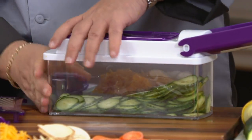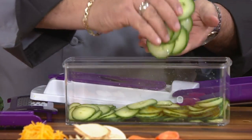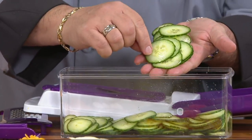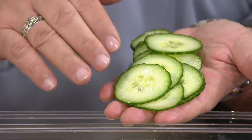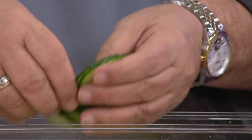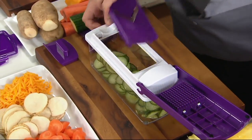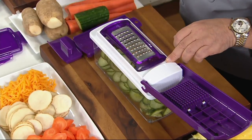Look at these — they look like poker chips. Look at how uniform every slice is. If you were cooking these in a potato au gratin, they're going to cook up uniform and even. That's the reason I love the Genius line. If you want to make au gratin potatoes and add cheese to it, we swap out the slicer and put in the grater.